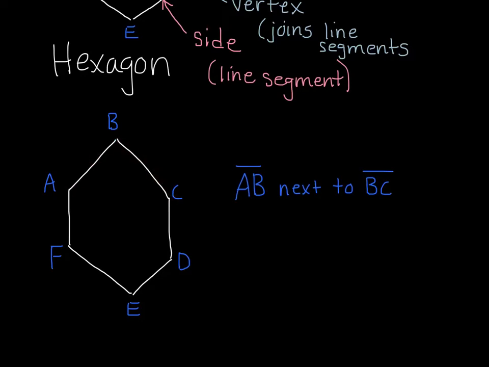So when two things are next to each other, like AB is next to BC, if you want to talk about sides, or vertex A is next to vertex B, we have a special term for that in geometry. We're going to call those consecutive. So I'd say that AB and BC are consecutive sides. Consecutive, just like in everyday use, consecutive means in a row, next to. So I could go in this order: AB, and then BC, and then CD, and then DE, and then EF, and then FA.